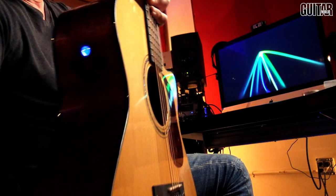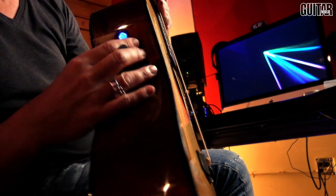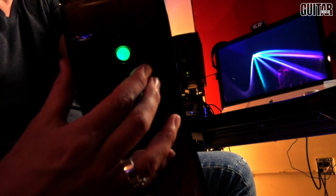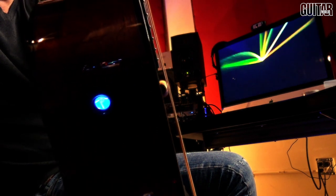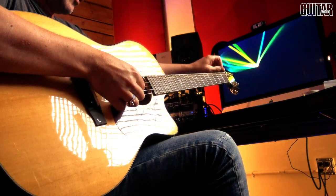Dig it. So you can see there on the side of the guitar, by pushing the volume control, you get the tuner. You can turn it off and on by just holding down the volume control there, and you can see how it's green or blue. If I play a string and it's in tune, it'll be green. If it goes flat or sharp, it'll turn blue. And in practice, the tuner seems to work quite well.